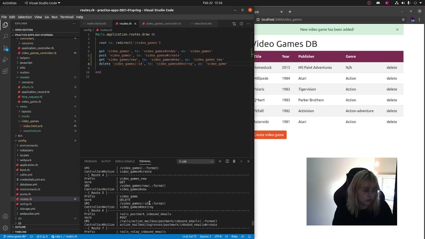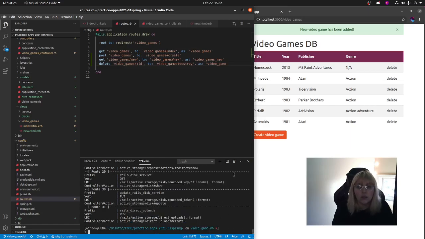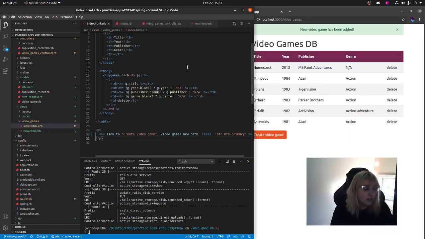And yep, it has been created. So now we can add it to our index, which will make all of these deletes into hypertext.